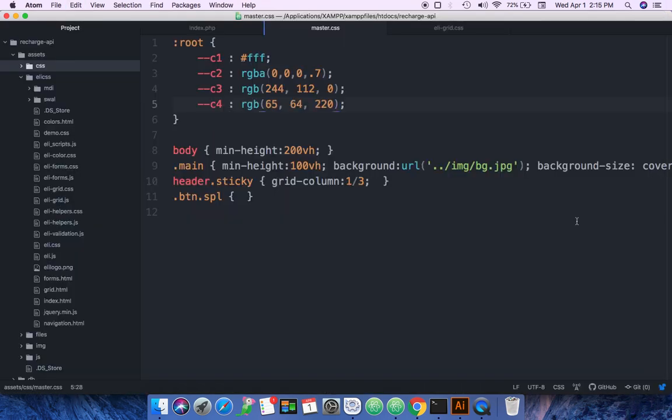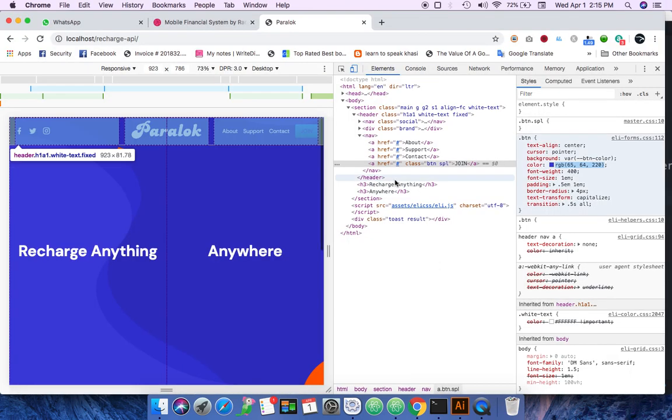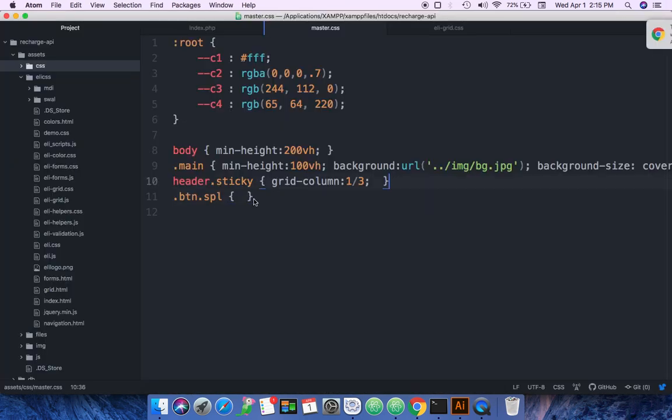It's very important for the color matching that your color should match. Okay. Let's go to background. Now I need to use this color, the C3. So I'll do just like this.